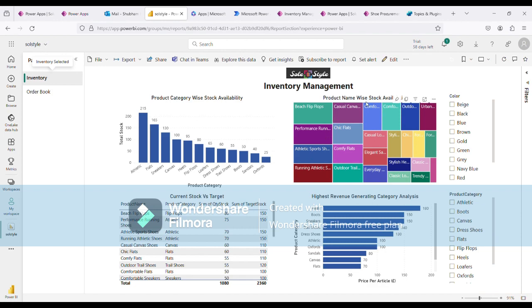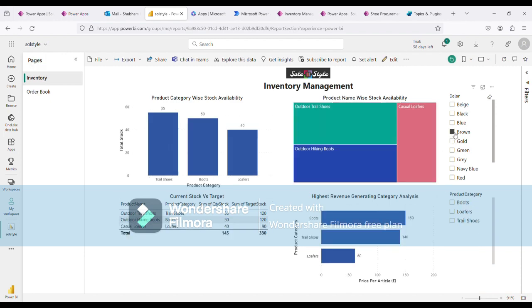This is the product name wise categorization. So if you see, beach flip-flop has 80 pieces in quantity, while the classic loafers have 25 pairs in the inventory. This will tell them the different revenue generating items. So if you see, heels have the maximum price of $180 or pounds, boots are 150, while flats are only 70. This will help them filter based on the color. So if I use brown colors, it will auto populate all the details related to the brown color shoes or sneakers or loafers, whatever it is.